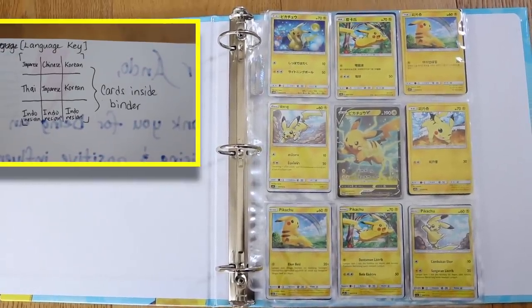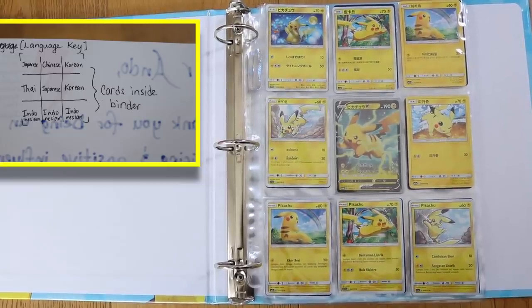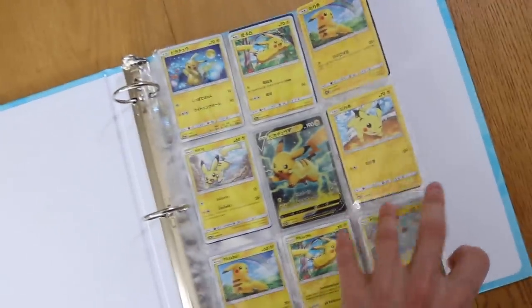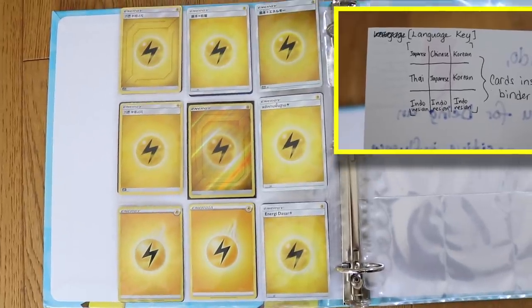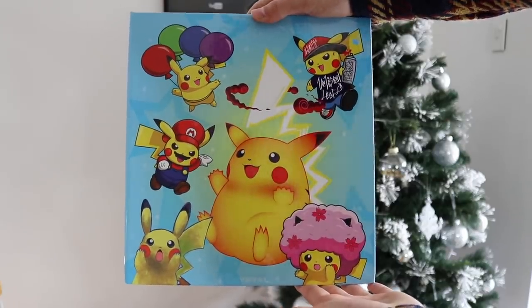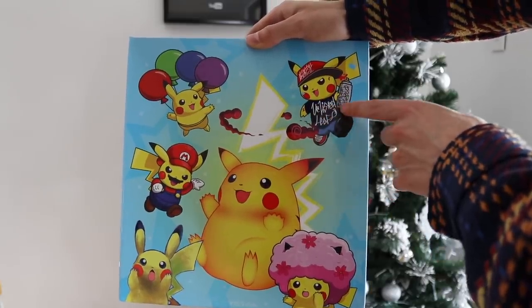That's when that Pokemon Center opened, they did the graffiti Pikachu cards. It's even got the scary Pikachu. That's me! Unlisted Leaf right there — it says 'keep on gaming.' This is like my official custom binder. Unlisted Leaf on the side, so I can store all of my Pikachu cards inside. We've got all sorts of different language Pikachus, which is so perfect for the first page inside. And on the back, it's a whole stack of different energies from different countries as well. There's also a map that decodes what language these are all from. Crystal, thank you so much for your present — such good timing that it arrived today when I was filming my present unboxing.